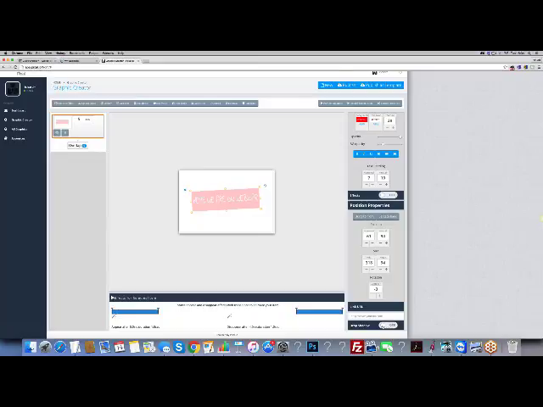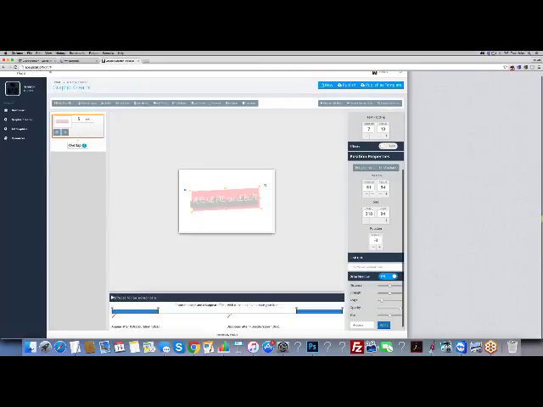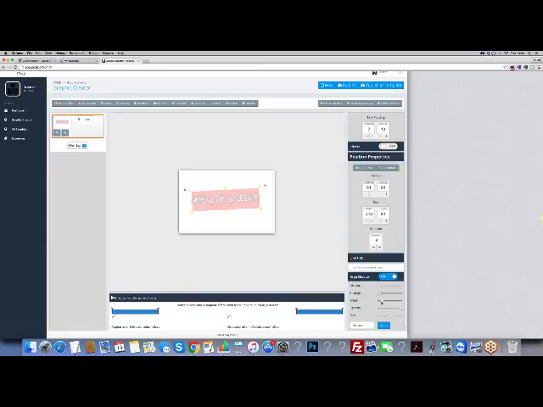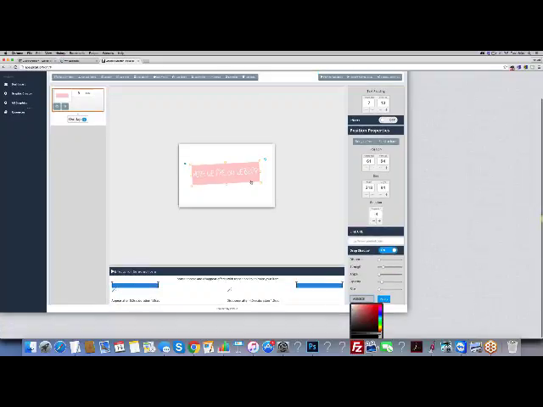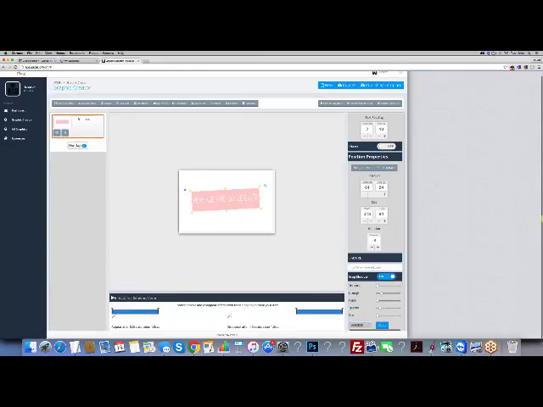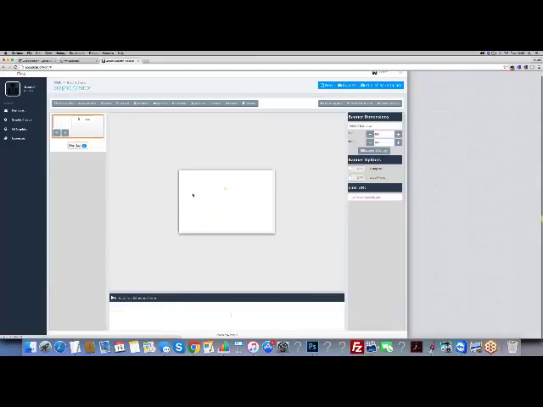Now, drop shadows, you can turn on and off. So if you want to turn on your drop shadows, again, pretty self-explanatory. Most people have used a drop shadow editor before. Distance is the distance between the text and the background. Strength is how big you want it to be, how much you want it to stand out. Angle changes the angle of the drop shadow. Opacity, you know, make it visible or not as much. Blur, and this changes the color of the drop shadow. So just get rid of text.